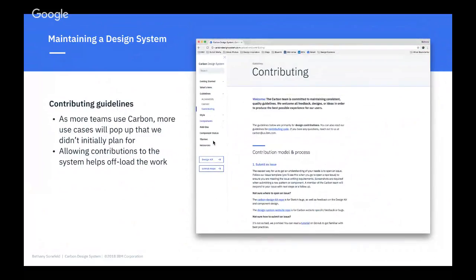And also contribution guidelines. So we get people that come in a lot and they're like, I have this component that I built, but I'm not really sure how to get it into Carbon or what your guidelines are or things like that. And I think part of building a community around a design system is really ramping up your contribution model. So we couldn't be where we are today without a lot of the product designers and developers who have helped us to get here.